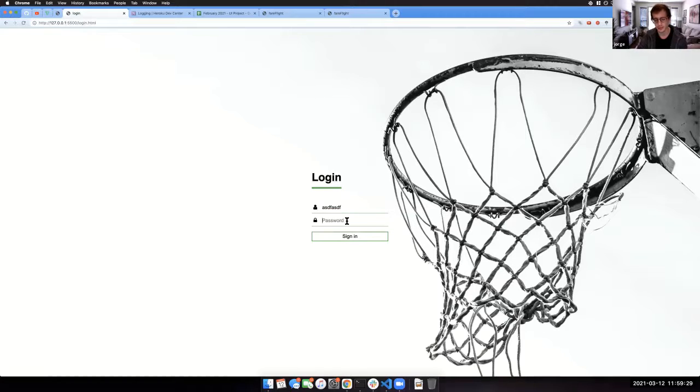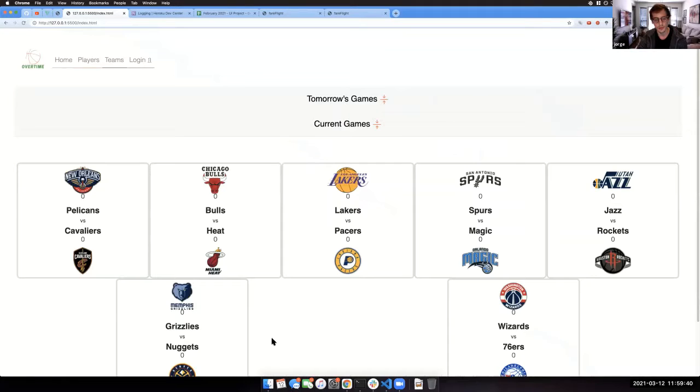I wasn't able to figure that out with the time we had. But when you type in characters for the password, it is going to be hidden. And then this button right here will take you to the main website. And again, like Fred said, this will actually update with the games that are currently going on. I believe it'll update every 10 minutes because that's the limitation of the API.